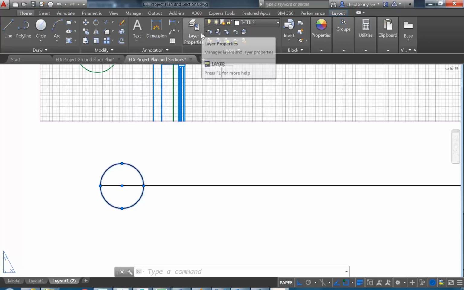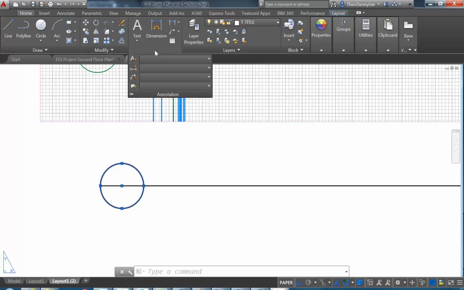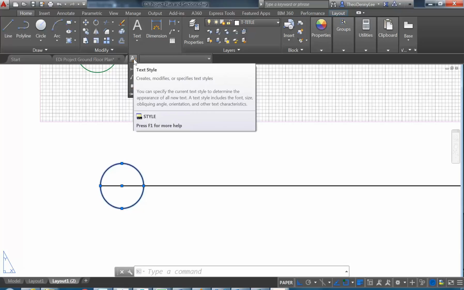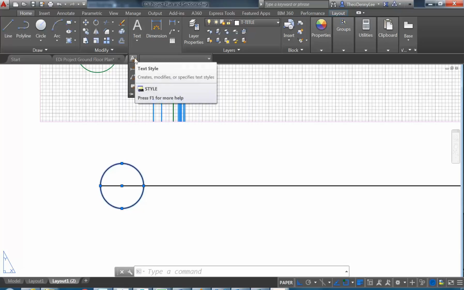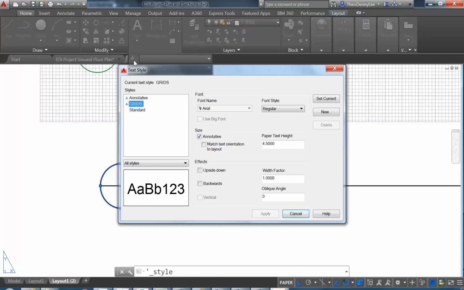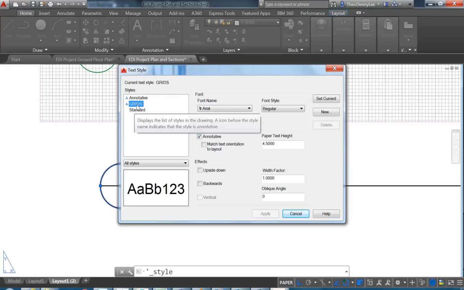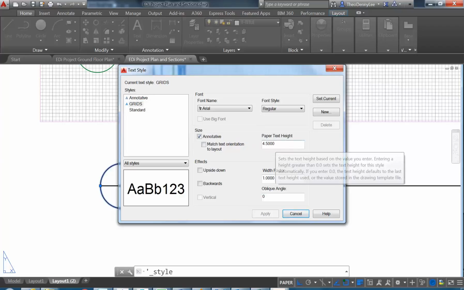So now I'm going to go into the Annotation panel on the Home tab and make a text style. Clicking on the little button there with the letter A opens up text styles. We've made one before for the grids, but I'm going to make one that's a little bit different for the page.